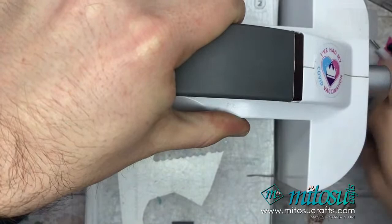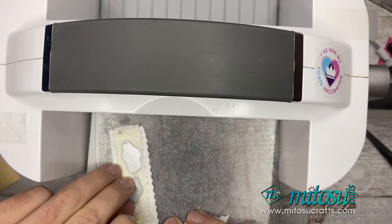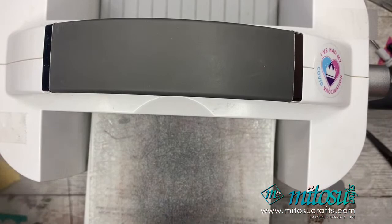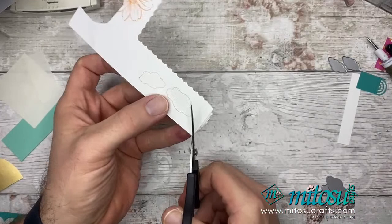So there's lots of techniques to this. Again, what looks to be a relatively simple card is very technique heavy. You can see there, it's cut round. We've got enough of an indentation on the back which we can cut through, because it hasn't cut through the ribbon enough for me to pop it out. It has indented the paper, but it's got enough there that I'm happy to just grab my scissors and cut through.